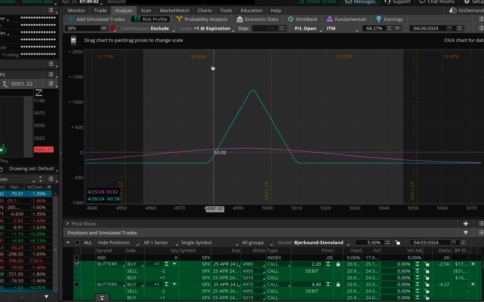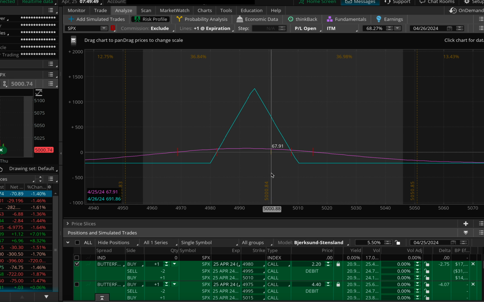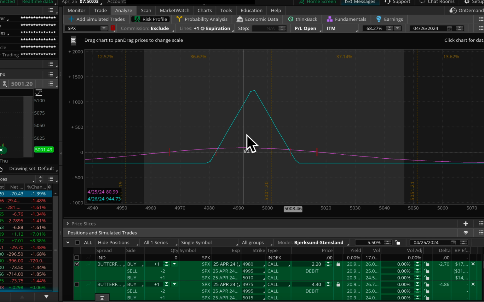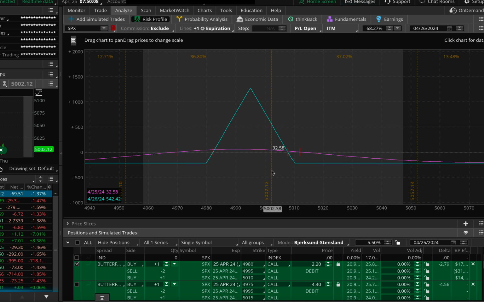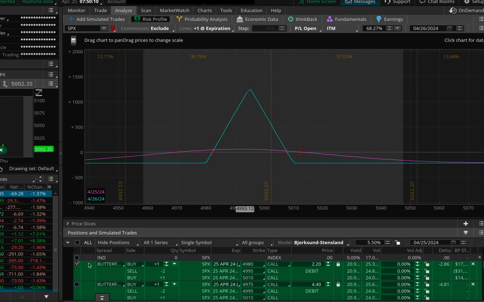Okay, here we go. It's 7:50, and so we've been in this trade about 40-ish minutes, 45 minutes, and I'm just doing a check-in. So here's the small version of the butterfly. It's inside the tent, showing a profit of like $60. So this has hit profit target, and if we had an automatic exit order, we probably would have been filled on this, and we would have booked our profits.